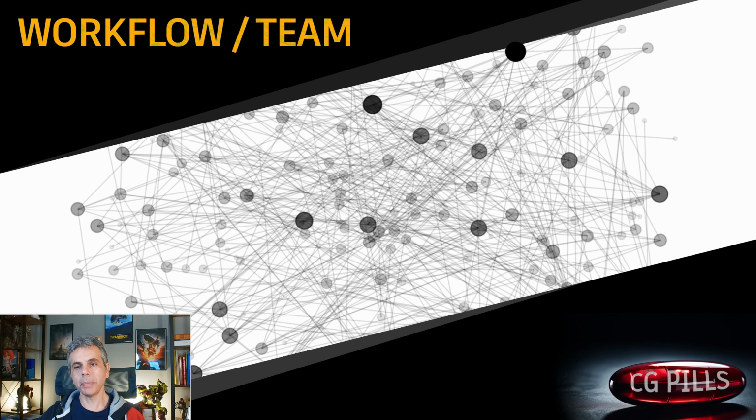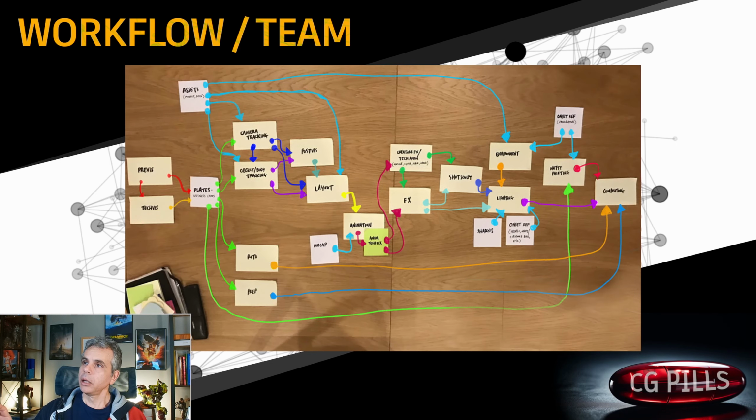Okay. This is an image I took from the Cave Academy, so it's not mine, but it gives an idea of the diagram of how things move. So there are various departments. There is the previs, the tech beats, then the plates, which are the live camera shots, the assets, the things that are built. Then there's the camera, the tracking, rotoscoping. There are all the phases that intertwine with each other and show a bit of the journey of how things move between the various departments.